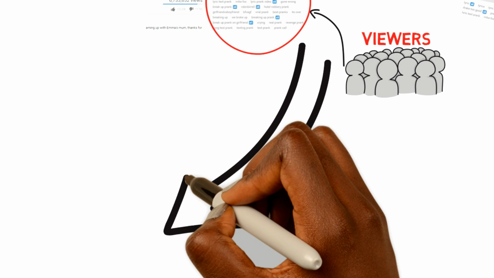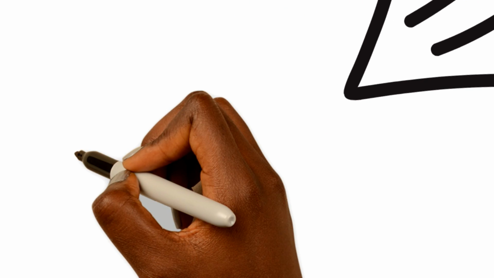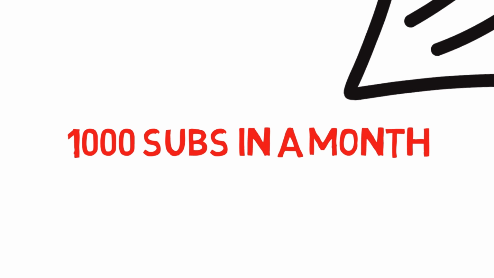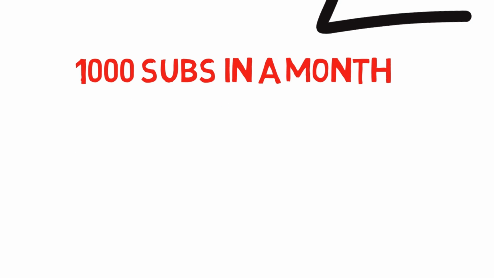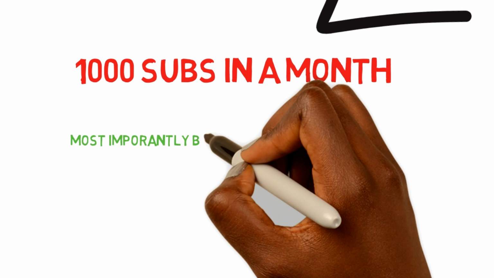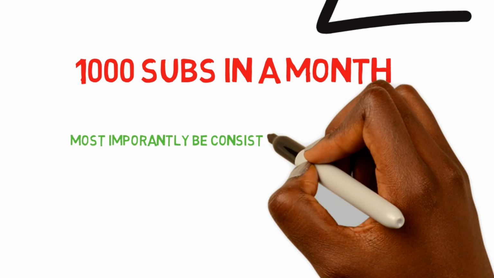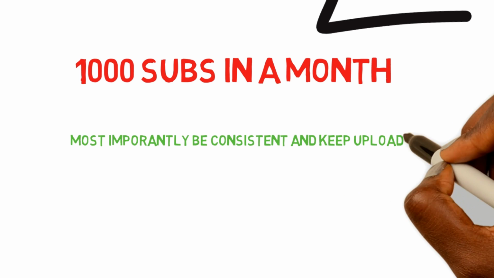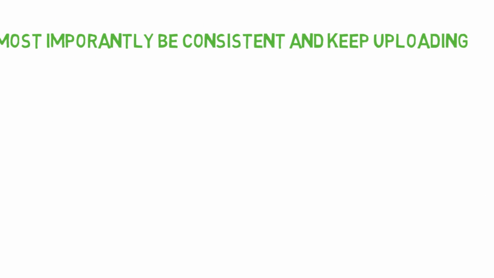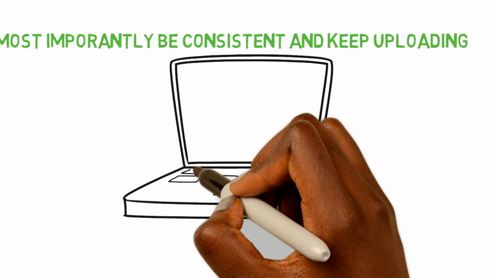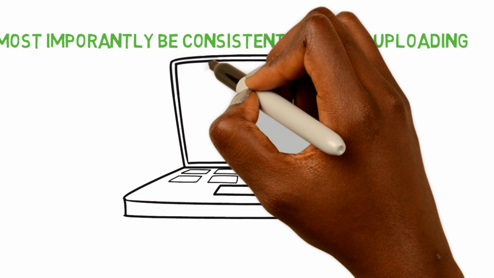So guys, I think that if you apply all of these steps, you'll be sure to hit 1,000 subs in a month or less. So guys, the most important thing right here is to keep uploading. It doesn't matter what people tell you. Sometimes you get 300 views. I think my most popular video is over 20k, but on some days I get 300 views, and that doesn't stop me from uploading. I still upload. It's not like I'm getting any money or anything, but I just like to set a goal and achieve it.